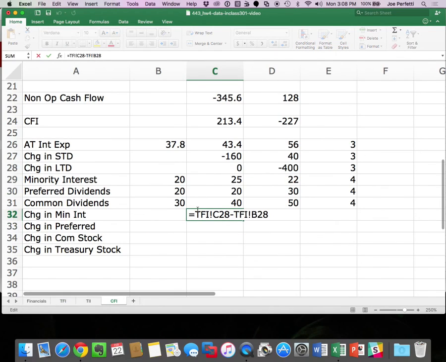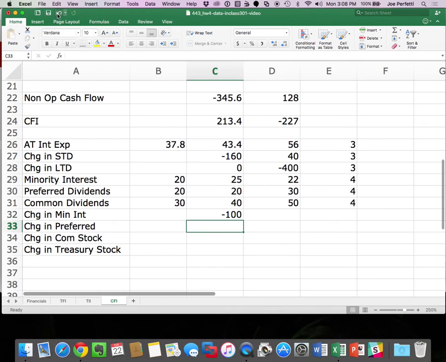So this one would have to have the sign flipped. If I owe the minority shareholders more money because I have more that I owe them, that I have more capital tied up in the company. Capital tied up in the company means negative, right? Because I'm getting cash from the minority shareholders to my business, right?